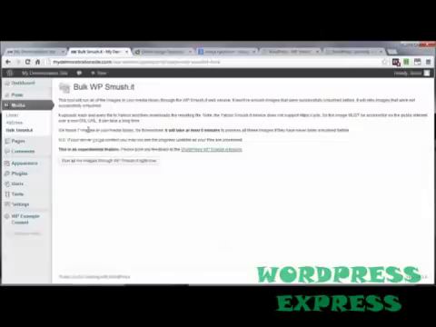And by the way, it's a good idea before you do any of this stuff, whether you're using WP Smush It or Imsanity, that before you run the images through that plugin, you want to do a full backup of both your files and your database. That way, in case you're not happy with the end result after you do the reduction in file size and dimensions, then you can just nix the whole thing, reinstall things from your backup, and you're back to where you were before you installed the plugin. Let's go ahead and run all images through WP Smush It right now.